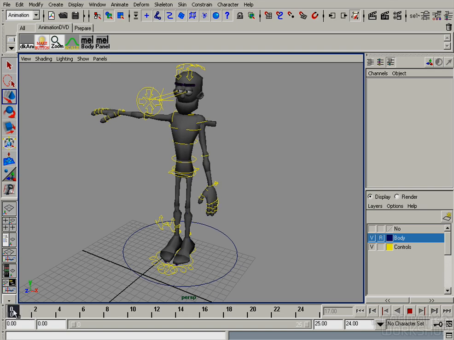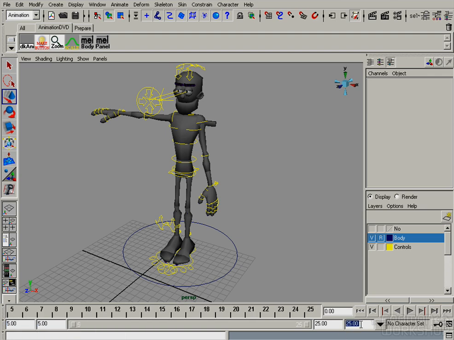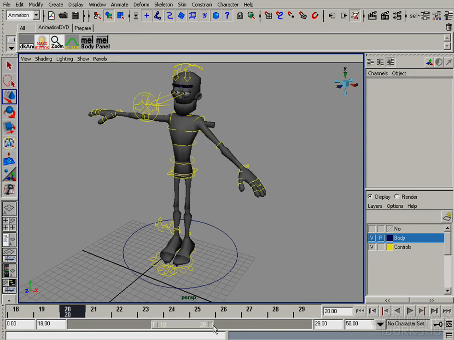The timeline shows you the amount of time you have for your animation in frames, and you can adjust that. We put in 5 here at the beginning, and we stop at frame 50. So in the outer boxes you define the main time, and in the inner boxes you can zoom in or zoom out, so you can get more detailed. So the outer boxes are the main animation time, and the inner boxes are a special amount of time within the main time. Yeah, and you can do that either by typing numbers into the boxes or by moving those controllers. So you can get very close and just take a look at some frames within a big time range.